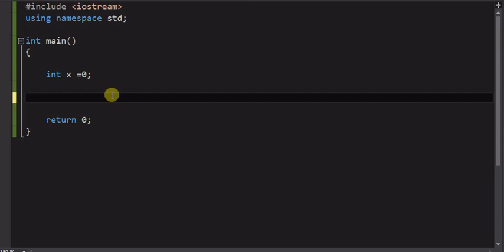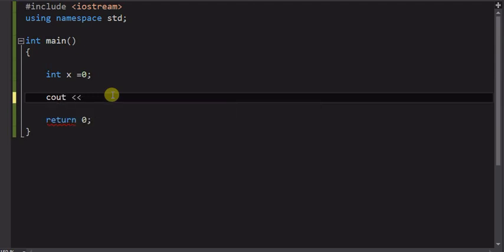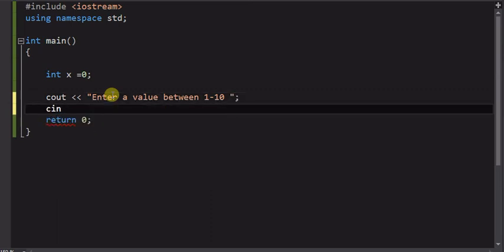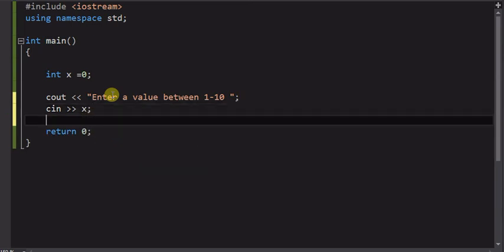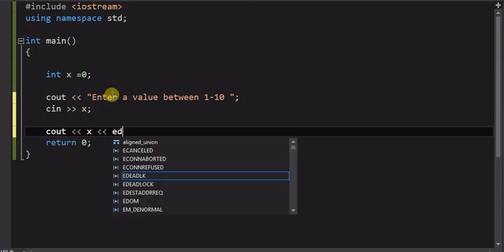So here we've got a program with x at 0, and we're going to prompt the user for an input. We'll tell them, enter a value between, let's say, 1 and 10. We'll sit there waiting for the input, get the input, and put it into x. Obviously, nothing stops us from entering 100 or -10 or anything of that nature. It takes it and outputs it. Let's put an output statement there.